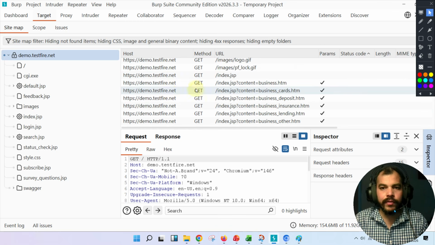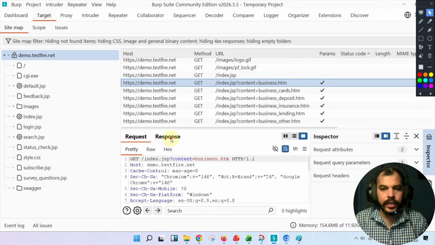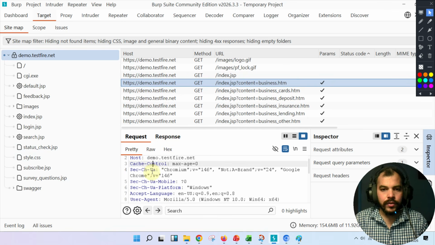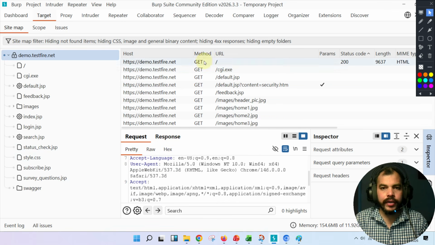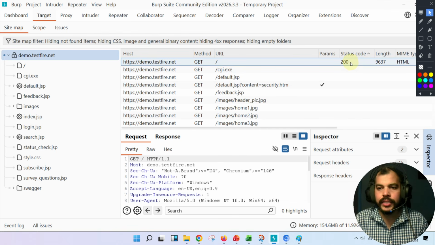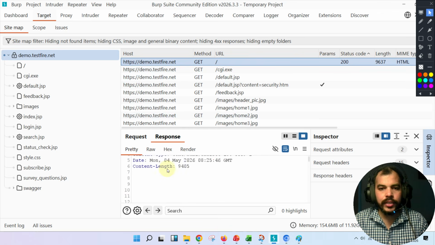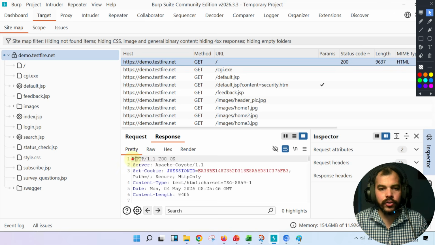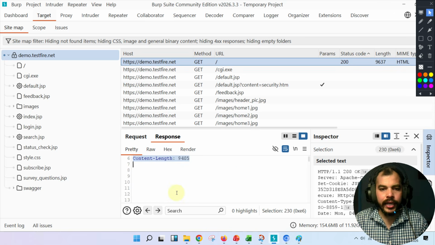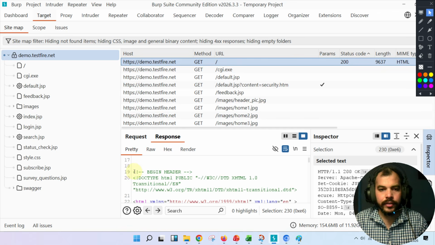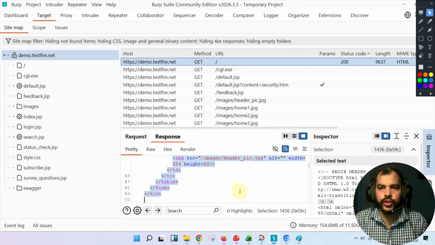Now when you click any one of the requests, you will see the request and the response. Here you can see that by default we have requested this one, because here you can see status code 200. It means on this request we got the response. That's why you are able to see the response of it. In the response, we have the header on the top, and then after a space, we have the body. Now I think this is very clear to all of you.